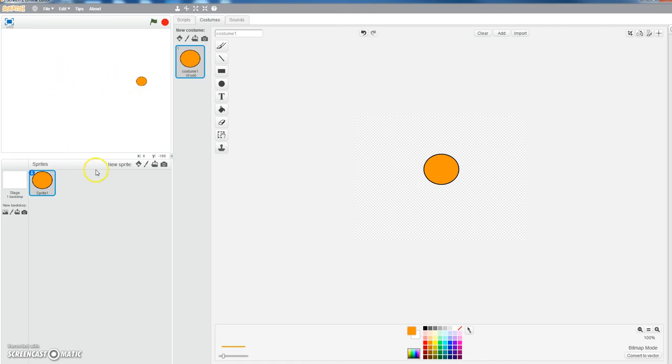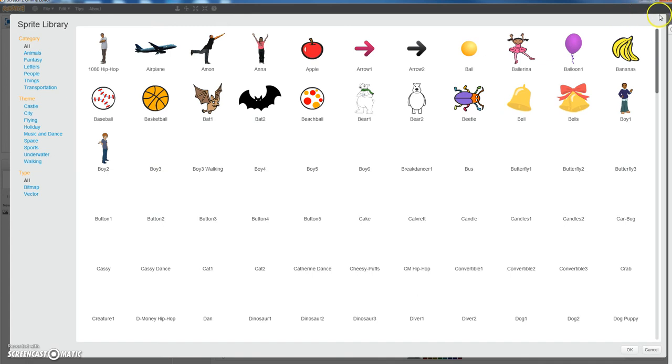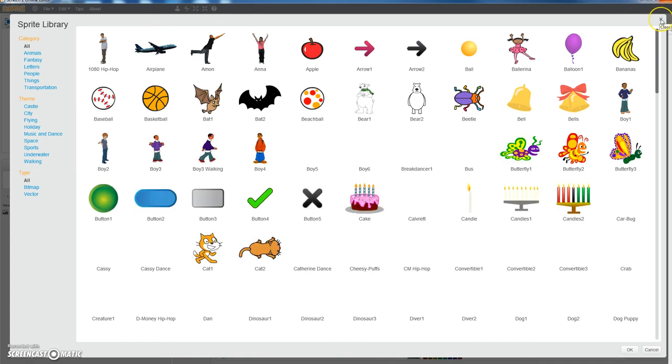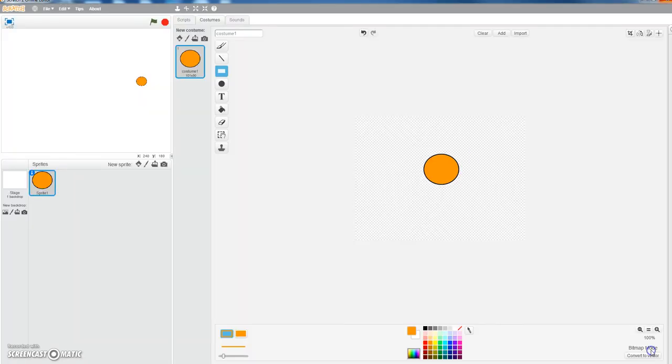You also have to make another sprite, which is going to be your infill. Go here and create another sprite. We're going to draw it, and it's going to be square.